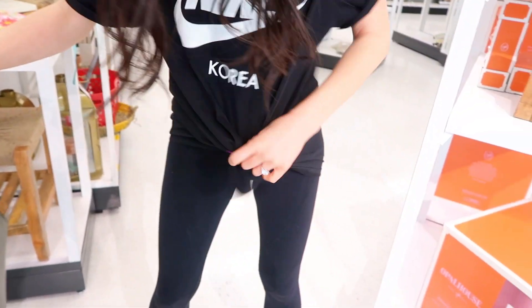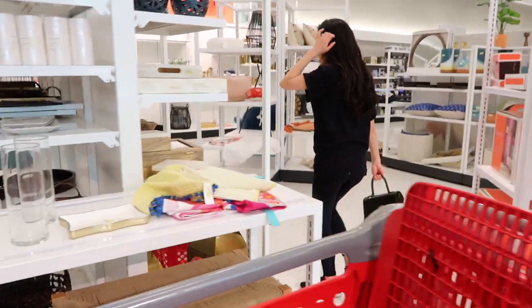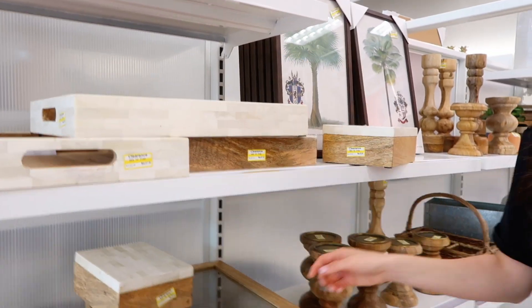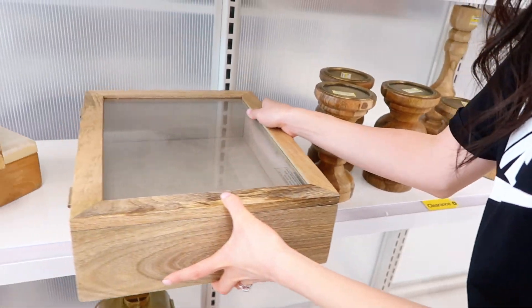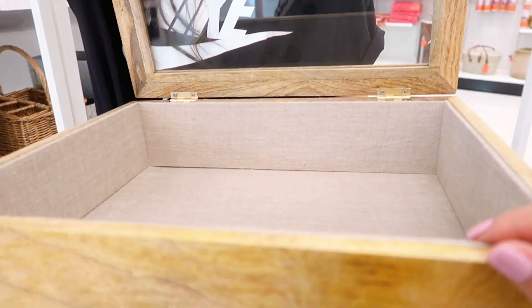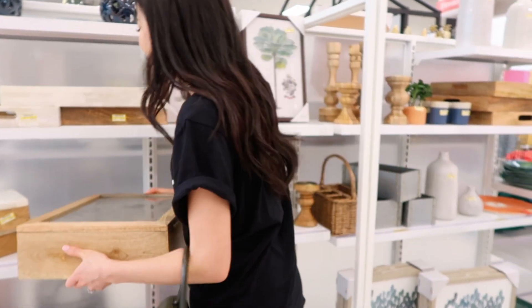Well, considering it's Joanna and Chip's collection, I think it's like 50 bucks — it's on sale for 25. Do you like it? I think if your heart says yes, you should do it. But does your camera and lens fit in here? It's so freaking cute. I want to use it — what would you put in it? Bras? My bras are like $5 — I wore them out because I washed them too much. Would you put this in your living room? Yes. So you can't put your bra in your living room.